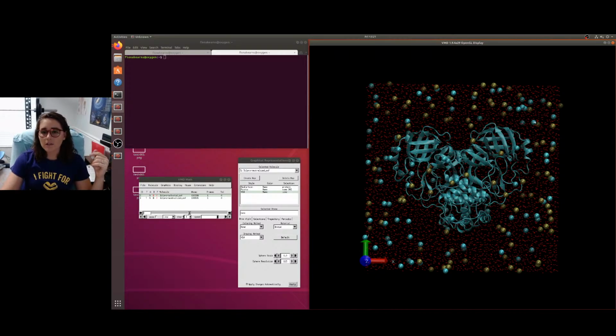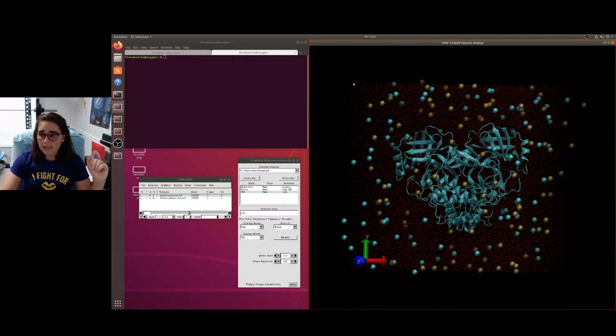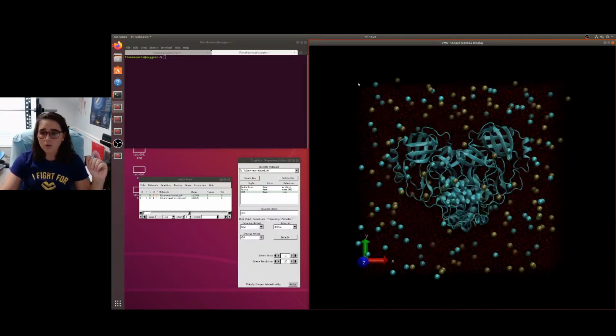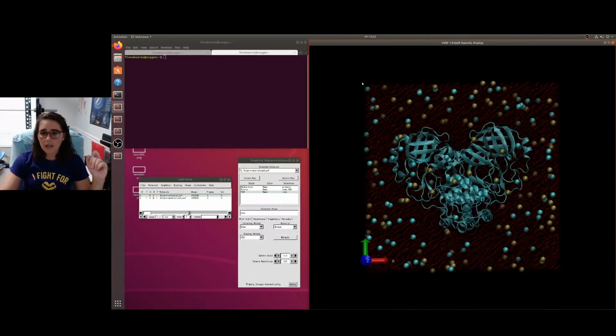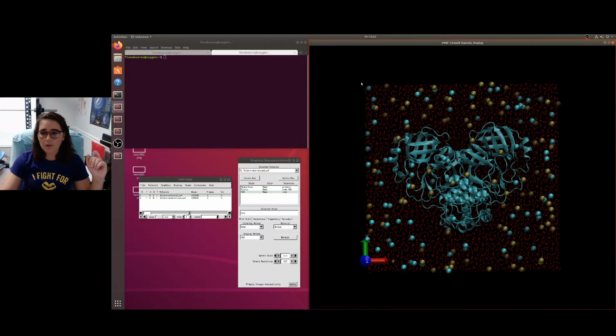Yeah, and you can see too that I've solvated it in a box of water molecules, and this water box is like 110 angstroms long. It has ions to replicate or represent the biological electrostatic conditions. And yeah, so we'll learn how to do this today. And I'll show you how to do it with a ready-made tutorial set.